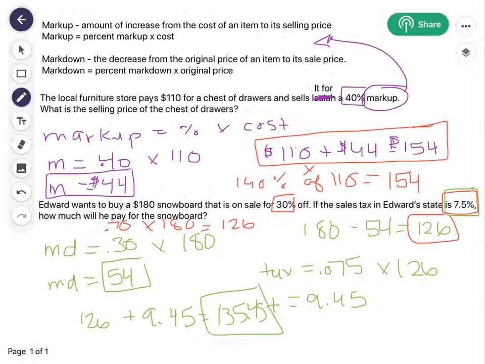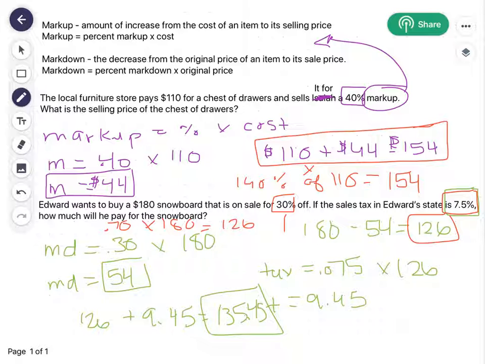And a markdown, if it's on sale, if we're not paying for 30% of it, right here, then we are paying for 70%. So we just need to find what 70% of the total is. And that's how we're going to skip a step. So like I said, if that is going to get you confused, don't do it. I would suggest trying it a couple of times to see if you get the right answer, because it's going to be faster. You're going to skip that adding and subtracting step in there.